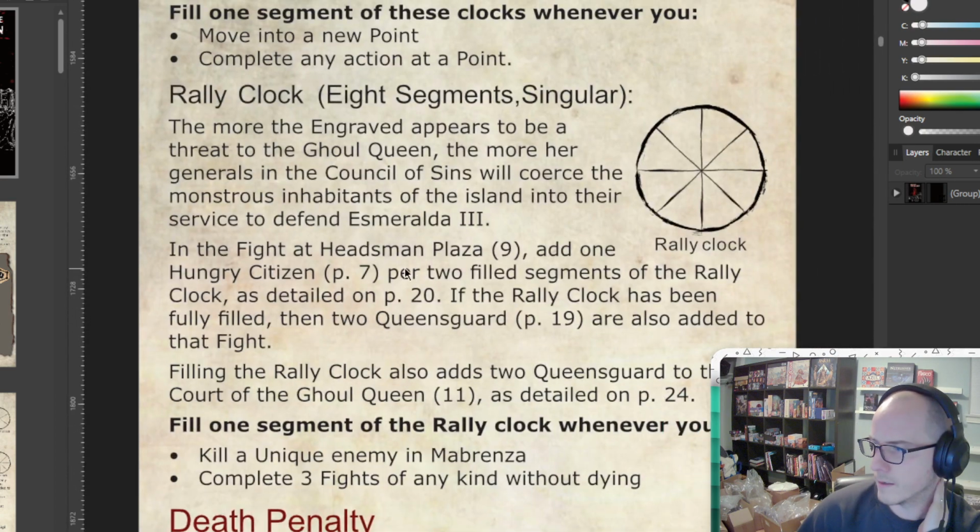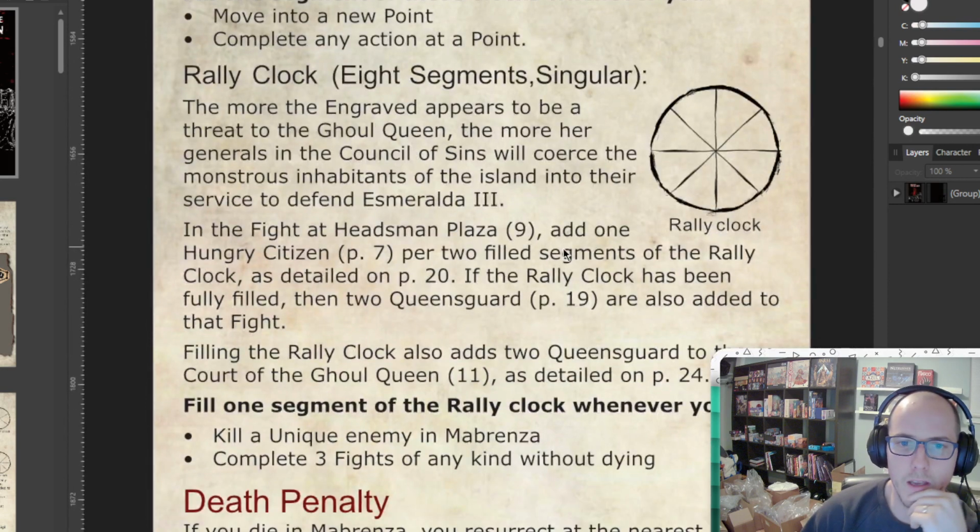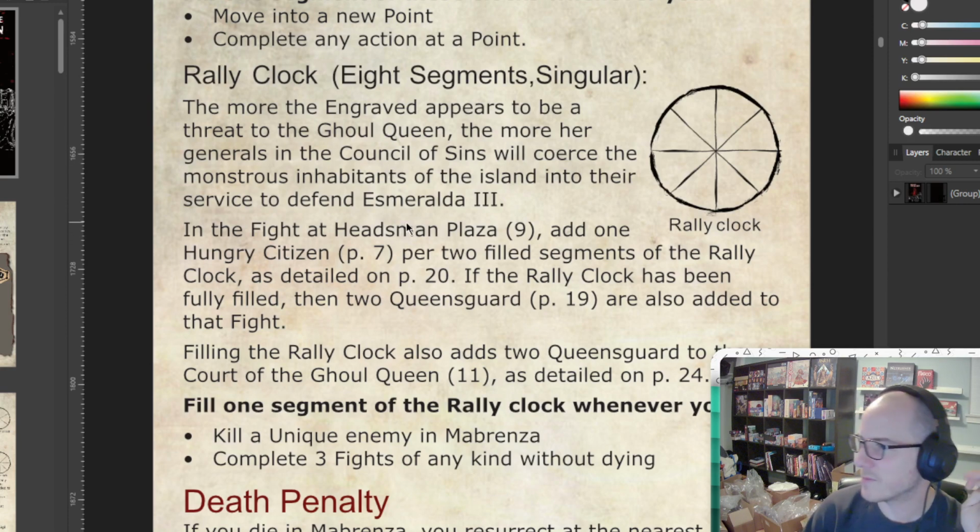Rally clock. 8 segments, and this is a singular clock. The more the engraved appears to be a threat to the Ghoul Queen, the more her generals in the Council of Sins... Oh yeah, I remember why I was interested in this realm. There's a bunch of stuff that's related to the 7 deadly sins. I think the weapons and gear and stuff. I think that was in the description.